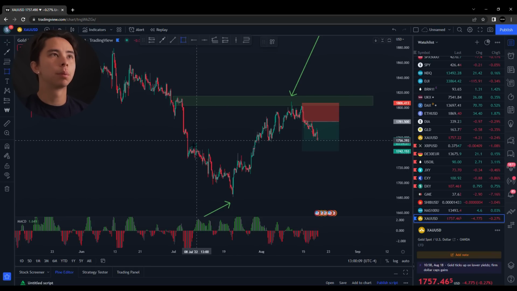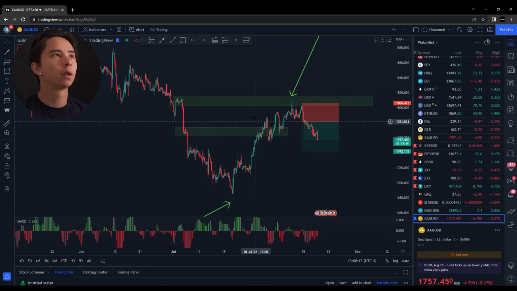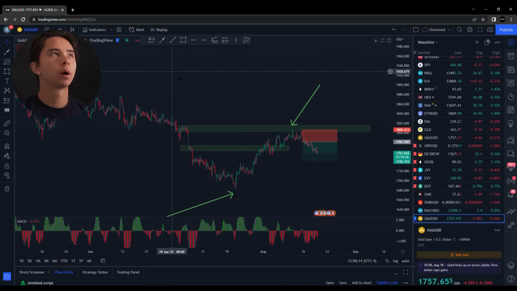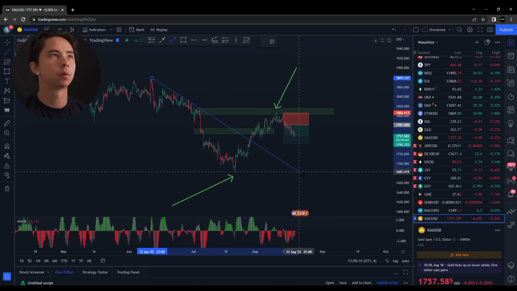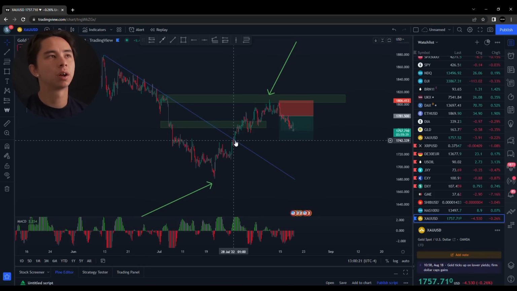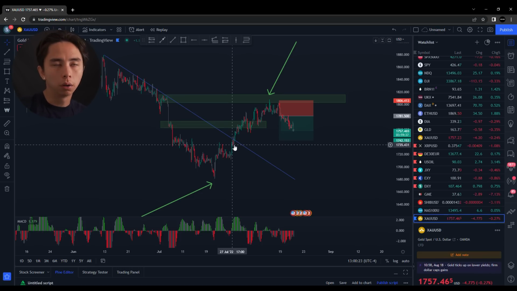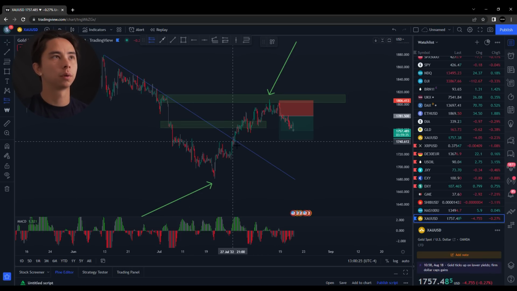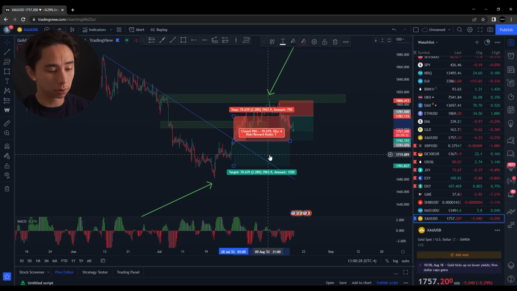So, for example, a lot of people would be thinking, okay, let's sell up here. Because if we mark out the trend line, for example, if we just were to pull this down, you would say, okay, right here, this is where the trend line is, this is where it's going to reverse from. Well, a lot of retail traders will be taking their sells right here, thinking it's going to reverse and they're going to get stopped out.